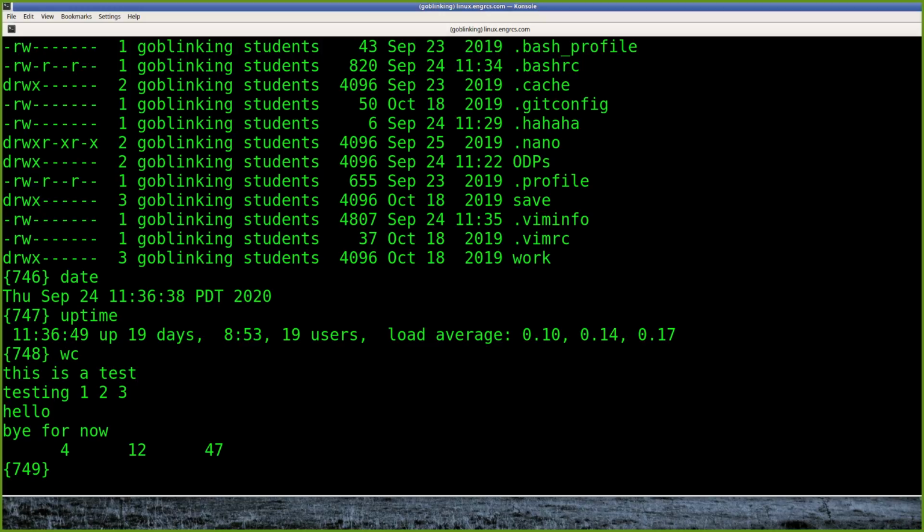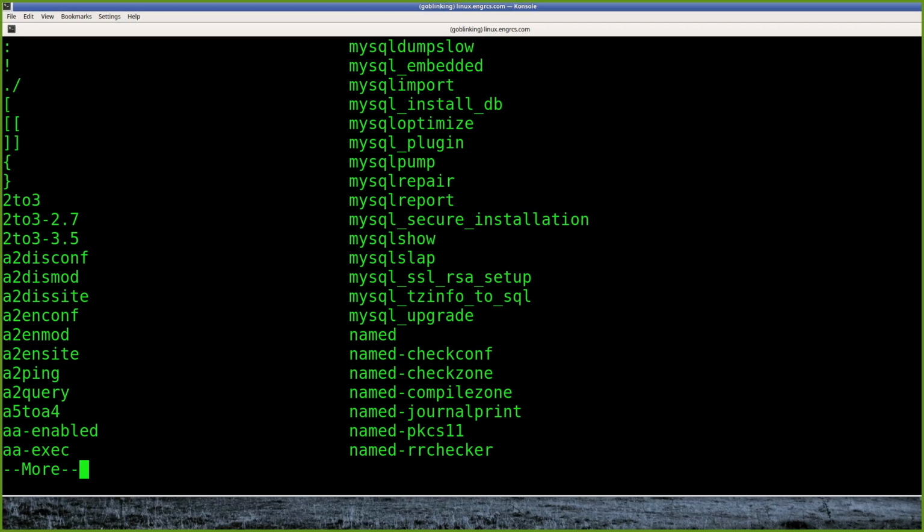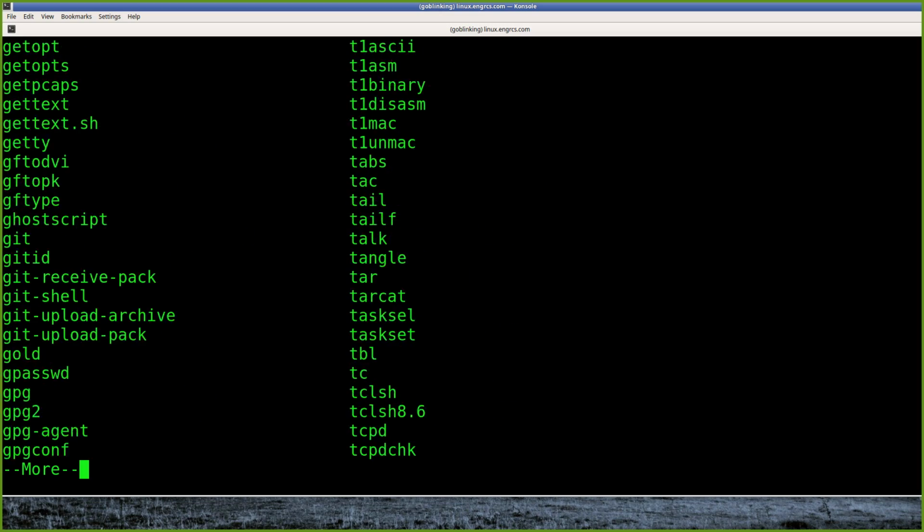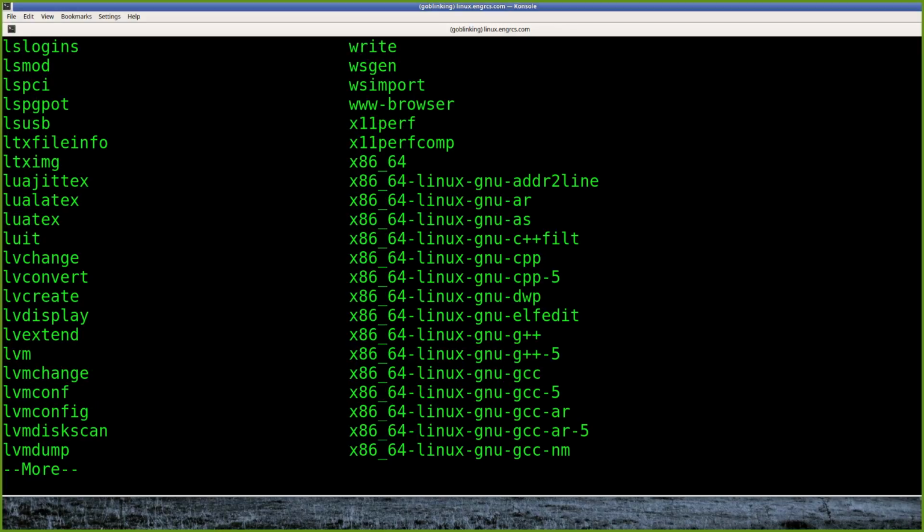Alright, Unix has thousands of commands. Some of those commands have dozens of switches. There's a lot that we could spend our lives learning about Linux, but we're not going to do that. We don't want to try to fill our heads with all these different commands that are available, all these different things we might type and what they do. What we want to do is just learn a small subset of commands that are useful for us.